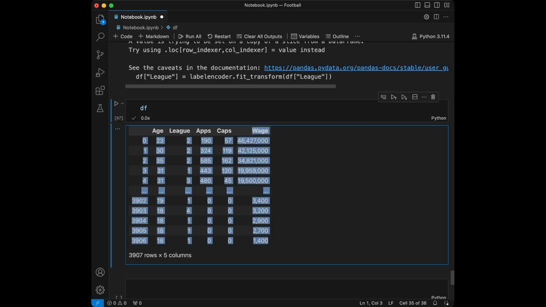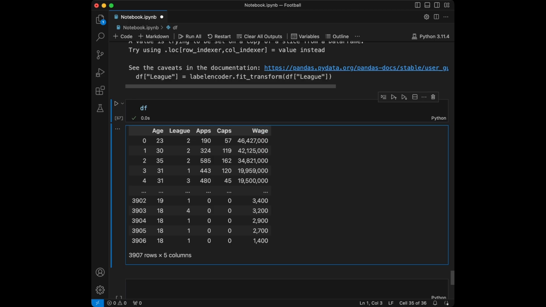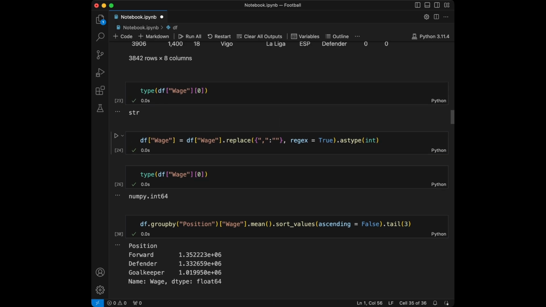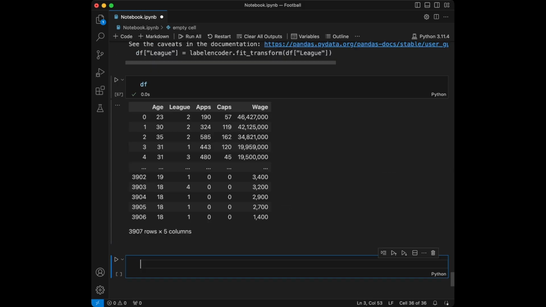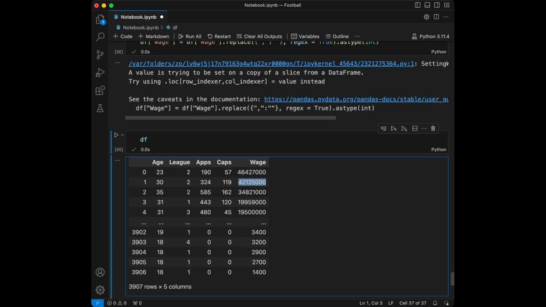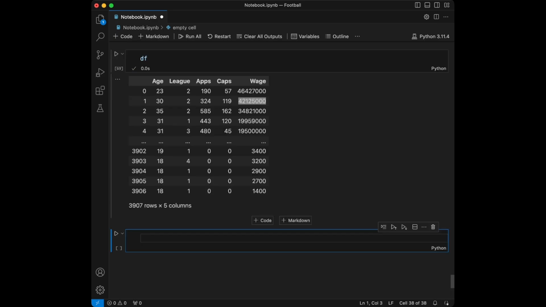Also on the wage side we lost the thing that we have these signs in here. We need to change them and make wage numeric again. So I'm just going to copy this code real quick. I'm just going to go upside and find that code. Let me quickly find that. Here it is. So I will just take this and come to the lower side, and when I run this you are going to see wage values are going to be changed. If I call the data frame again we will have integers at the wage side. Great.